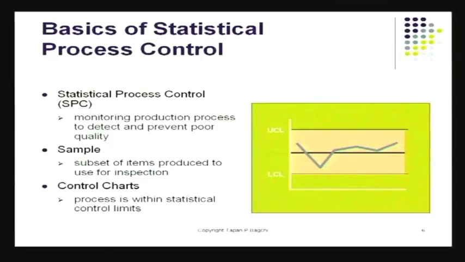What does a chart look like? I have a little plot here. Notice here there is a trace of these statistics. So if this was, for example, I'm jumping the gun a little bit, let's say I plotted X bar, and I'll show you in a minute what X bar is. I plot X bar, and time is on the X axis, and X bar I plotted on the Y axis. There will be some variation, that is what we call the natural variation of the process.